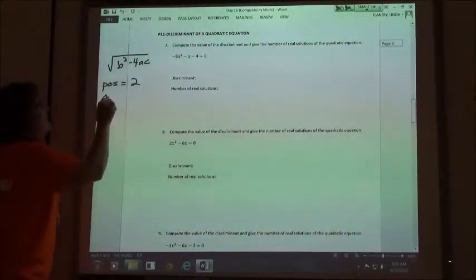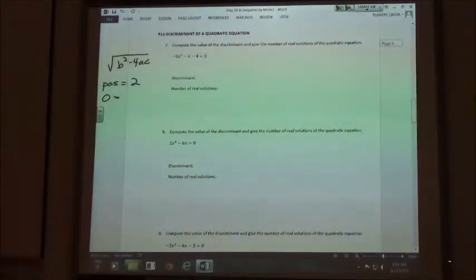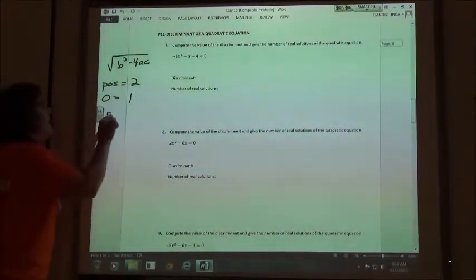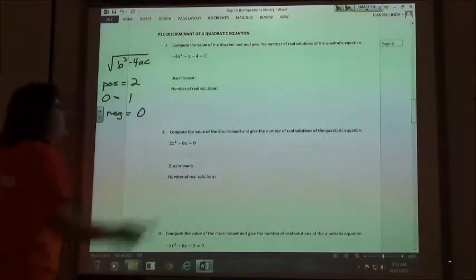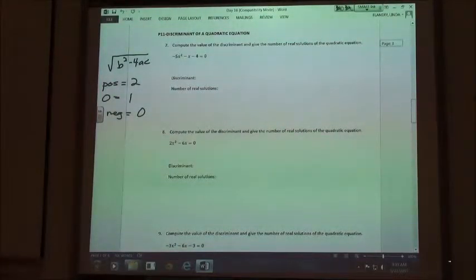If it is exactly 0, you would have plus or minus the square root of 0, which gives you the same number twice, so you actually only end up with one real number solution. If it's negative, then you get one of those imaginary number solutions, which is not a real number solution, and so they say you have 0 real number solutions.